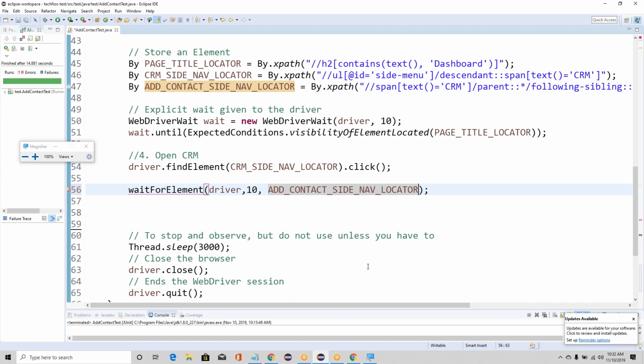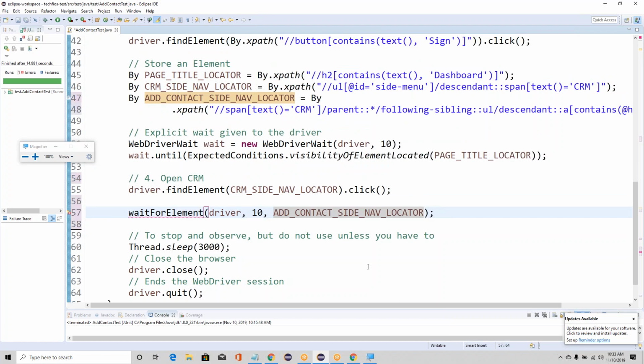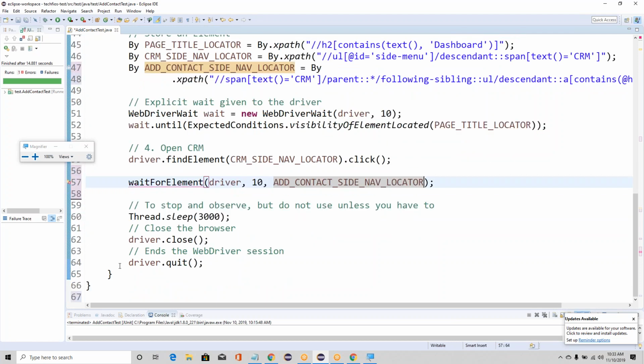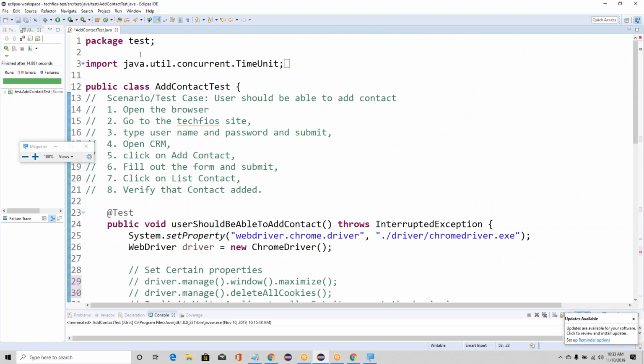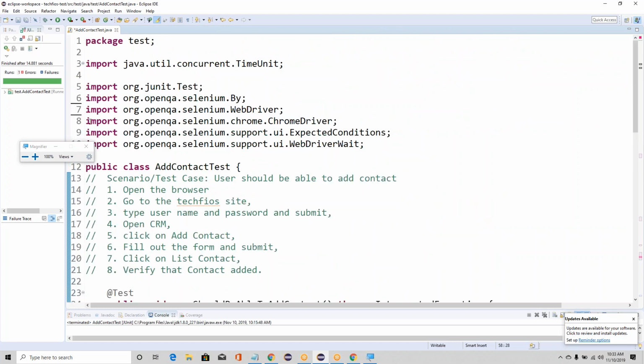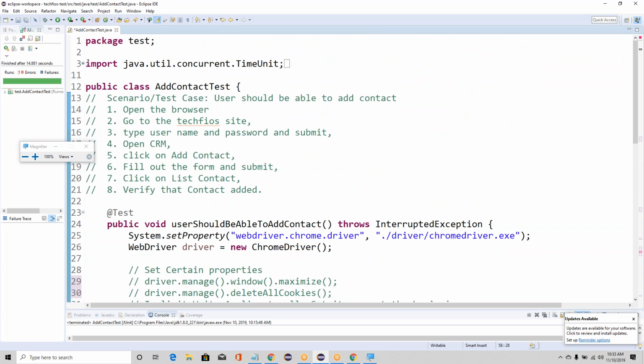With me so far? A shortcut key, Control-Shift-F, is going to align all your code. Always do that. Look what happens. It got aligned, cleaned up a little bit. All right. Control-Shift-O takes off unused imports. If there are some imports right here that haven't been used, it will clean that up too.